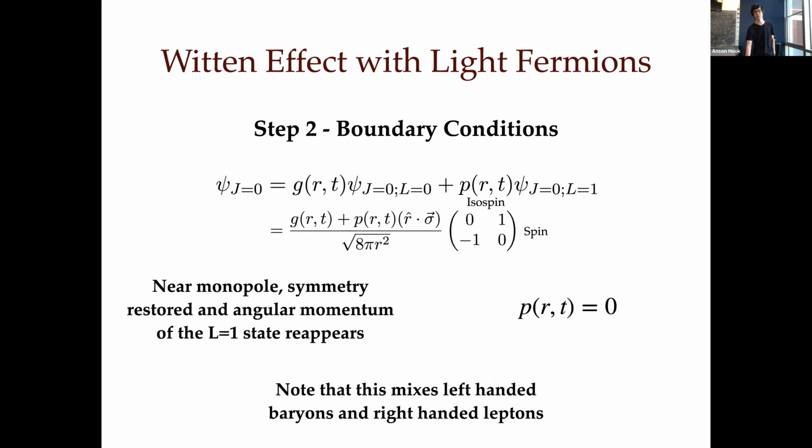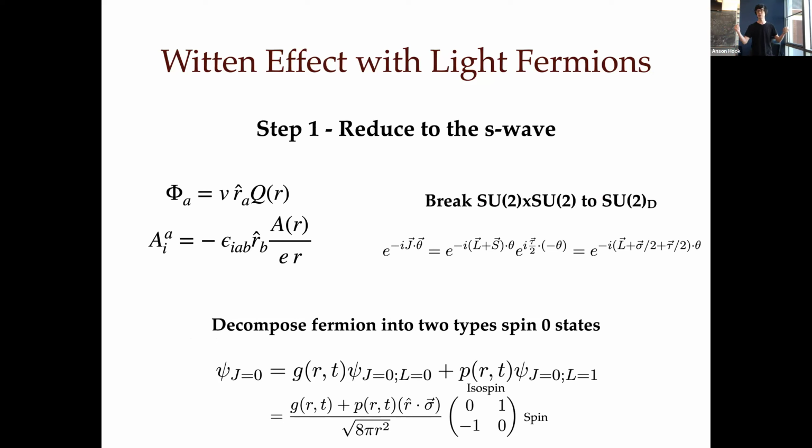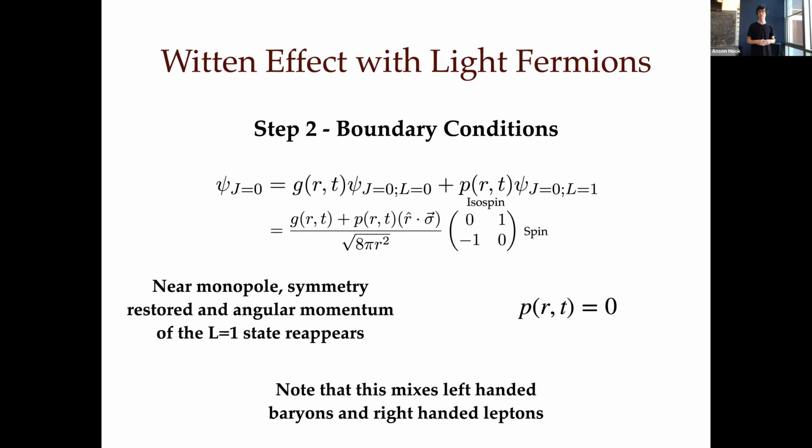Okay. So what is the boundary condition? Turns out it's quite easy to guess, right? Because what happens near the core of the monopole? Symmetry is restored. So in other words, this breaking of SU2 rotations times SU2 gauge unbreaks itself. And you can see if I have orbital angular momentum, you're going to be pushed really far violently away from the core of the monopole. And so if you had to guess, you'd say the boundary condition at the origin is just P equals 0, right? Because even though it looks like when you combine isospin and rotations you have S wave, at the core you know the difference between isospin and rotations. And you're like, you have angular momentum, get out of here. This is very high energy. And so at least in the limit where you take the monopole size to 0, if you have angular momentum, you're not seeing it.